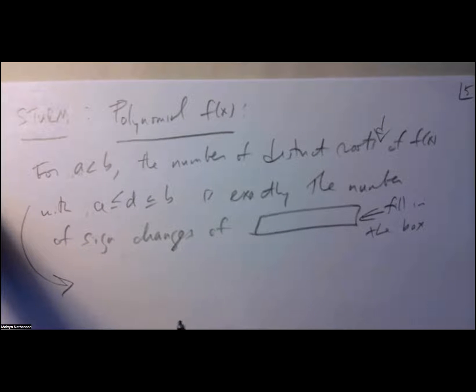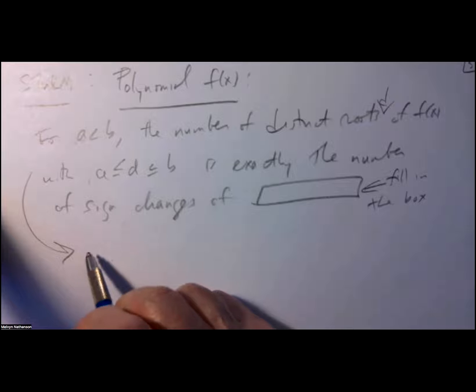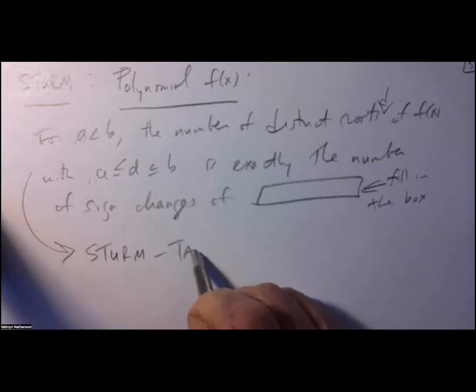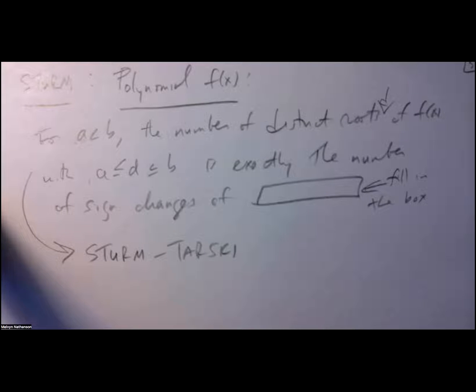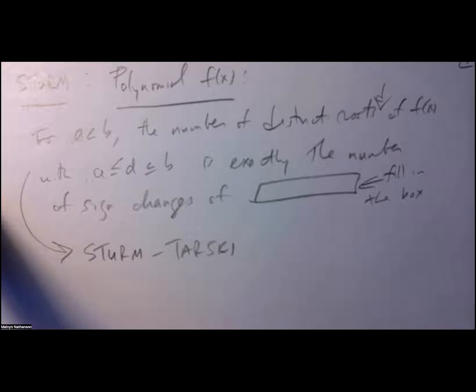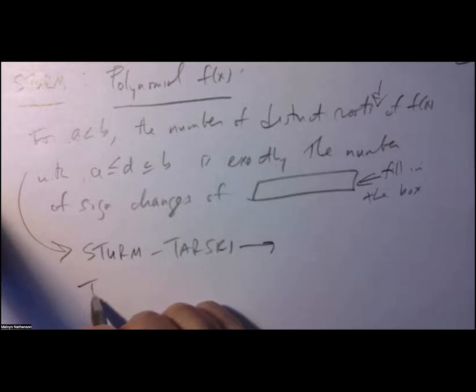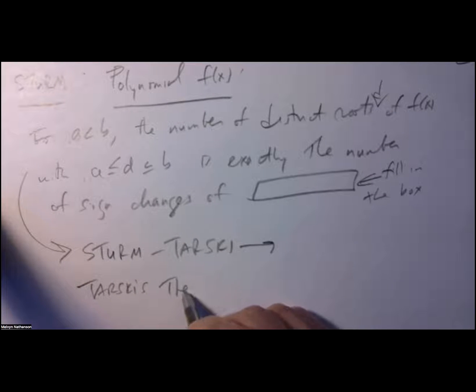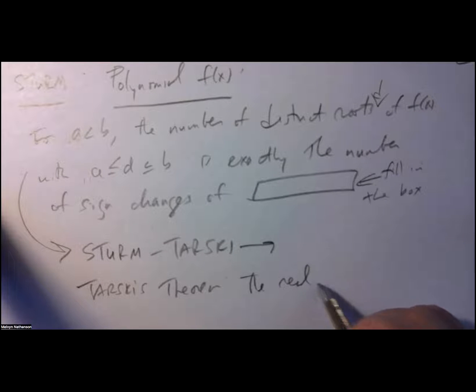From Sturm's theorem, there is a variant due to Alfred Tarski. Tarski was an important logician, came to the United States in the 30s or so, I assume, and I think he was at Berkeley. So there's a Sturm-Tarski theorem, which is a refinement, perhaps, of this polynomial theorem of Sturm. And Tarski used this to prove what one might call Tarski's theorem, which said real numbers are decidable.